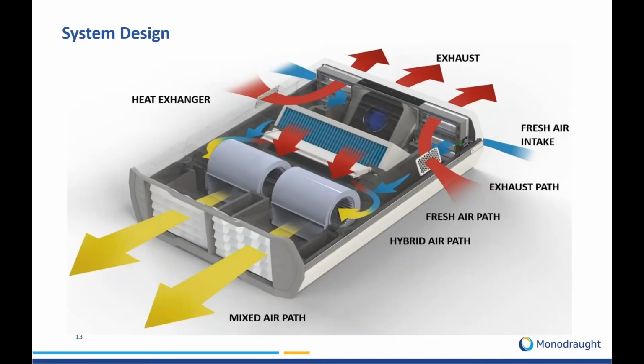This gives you a profiling of all the different airstreams that the unit can select. There are internal baffles and dampers that are automatically programmed. So the unit itself will select the optimum airstream dependent on room temperature and room air quality, and it will maximise the fresh air it can utilise, but also minimise the heat loss.